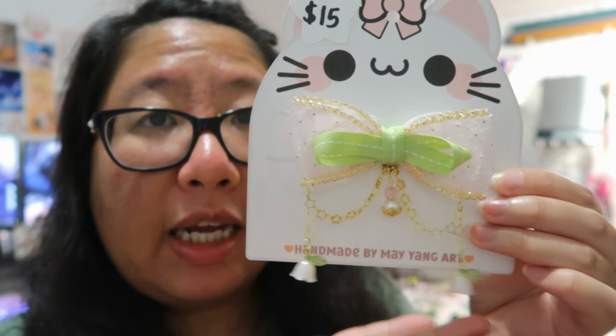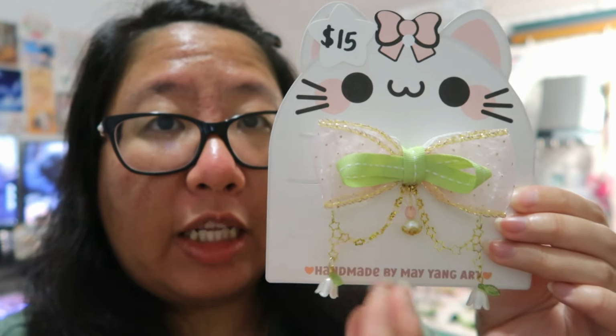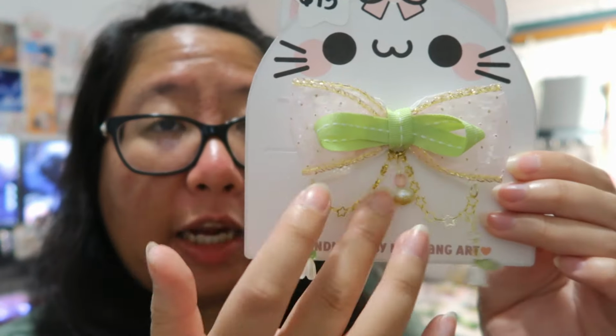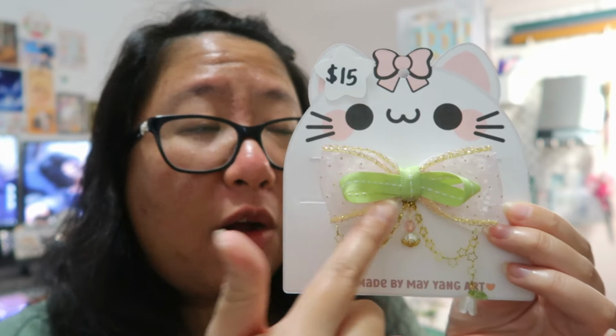Here is the other design. I ordered these flower beads, and they're really cute and dangly. They hang off with this star chain. This star chain is the only chain I have left. I was using a different one for another set of bows, so that one's completely gone. So eventually I need to go back and buy more, but I wanted to use this green ribbon, which I also ended up using all of, which I'm really happy about.